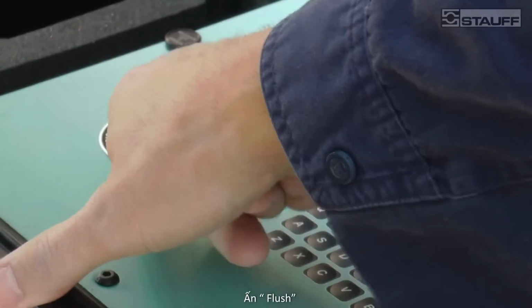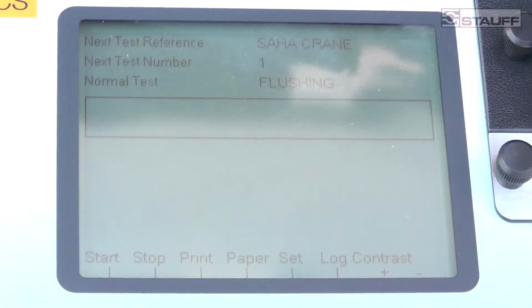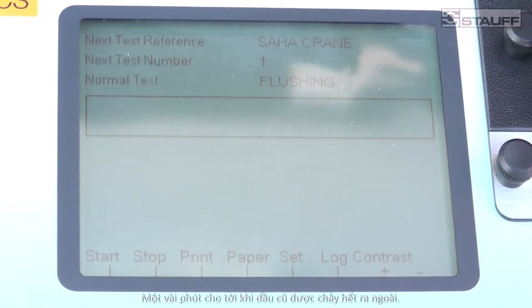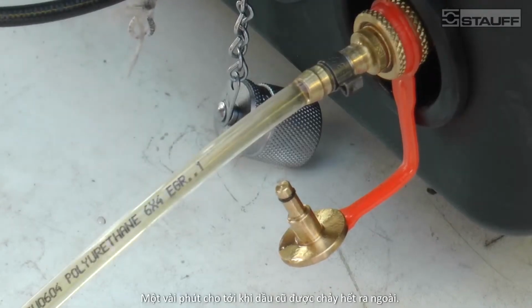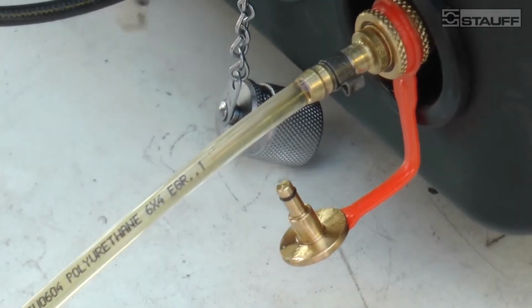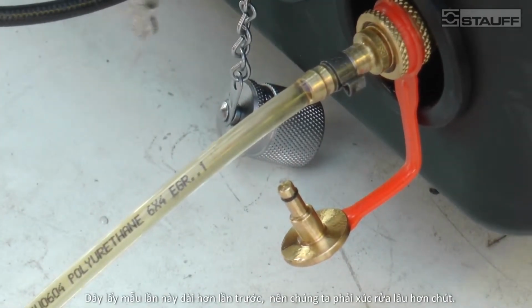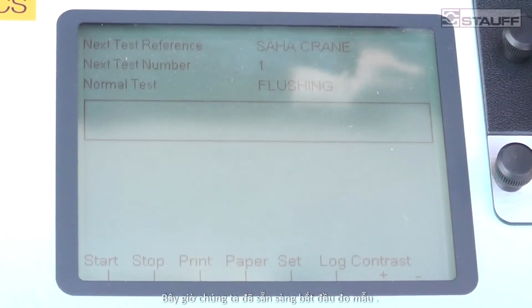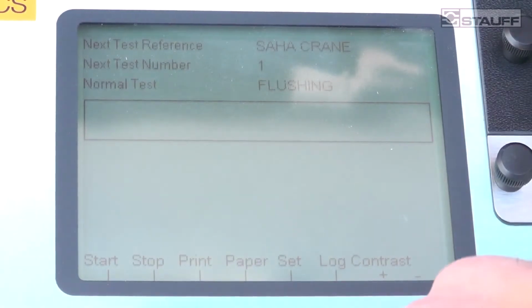Press the flush button and start flushing for a couple of minutes or seconds until we've had enough time to flush the particle counter and the hose. This is a bit longer hose than in the previous test, so make sure you give it a good flush. And now we're ready to take the test.